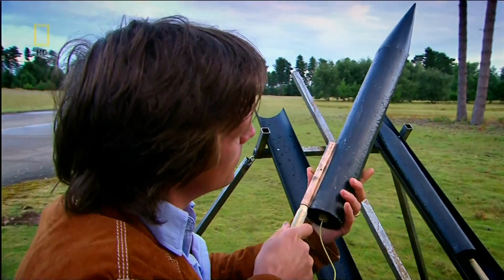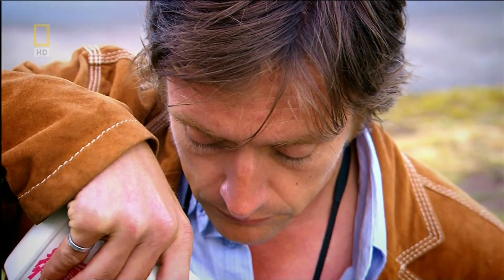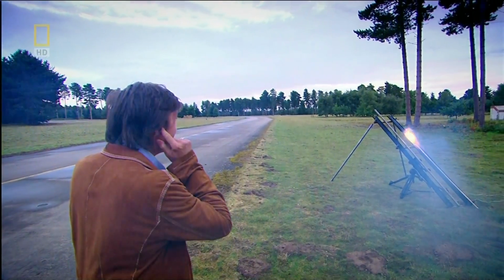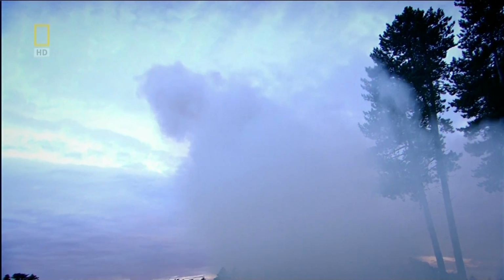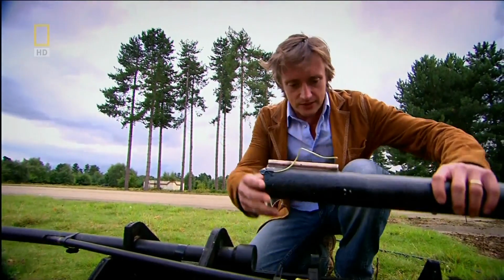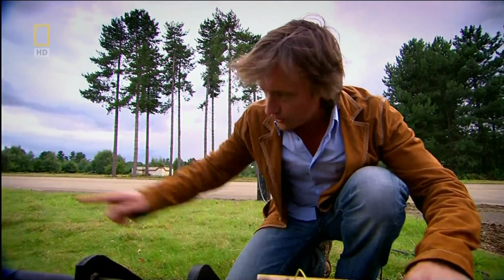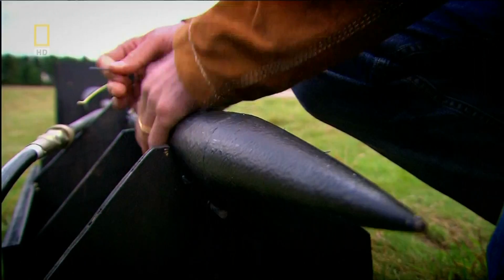I'm using 19th century rockets because the primitive design makes it easy to see the key ingredient: gunpowder. These rockets weren't very accurate in their day, but they did create lots of gas, exactly what we need to fill the bag. All I have to do is make sure the rocket can't move. And here it is. One rocket fits onto this bed at the back, down this pipe leading to the bag. Obviously the rocket is facing this way because I want the exhaust gases going into the bag, not the actual rocket. So, fix it down.